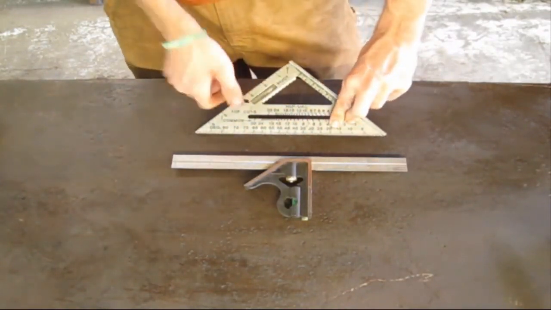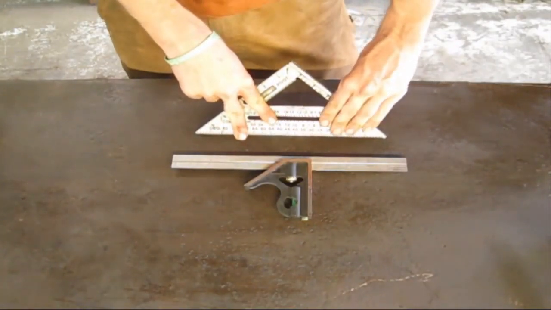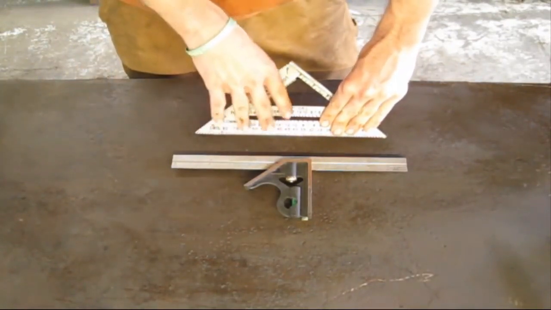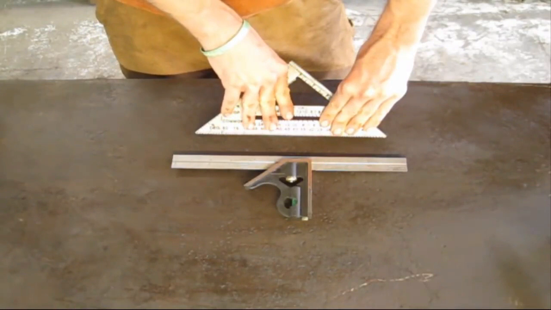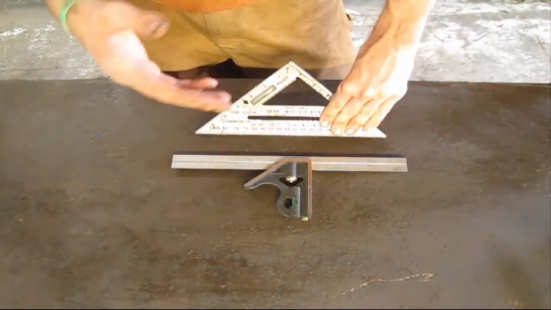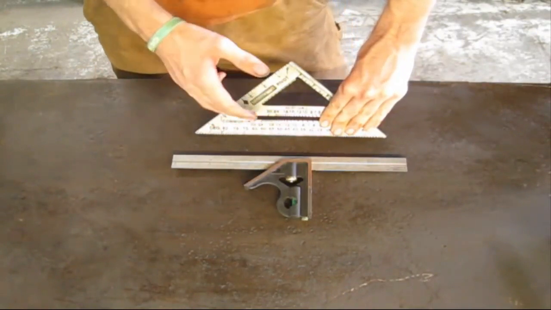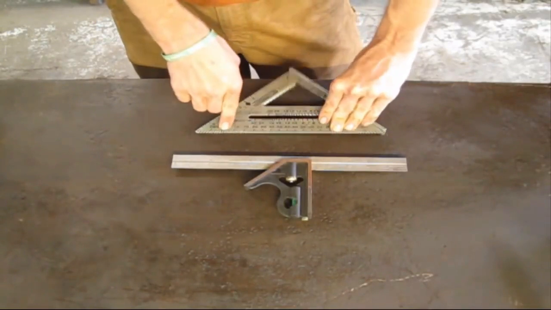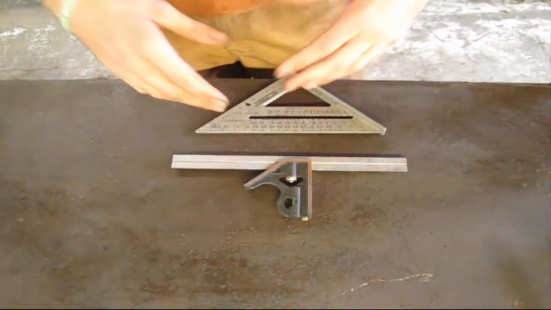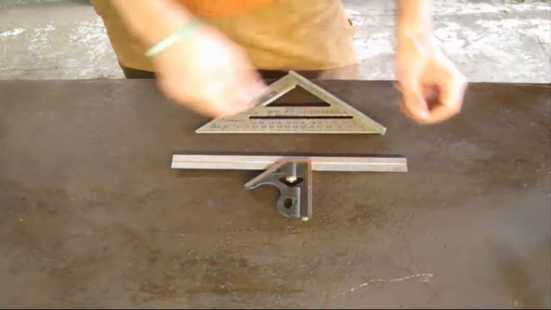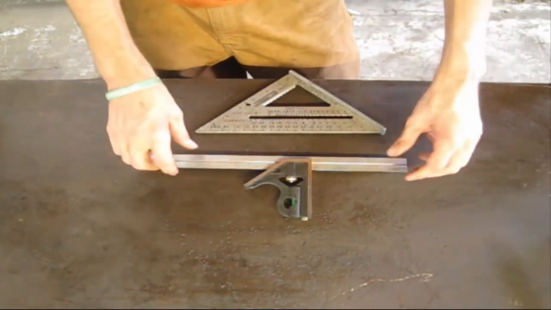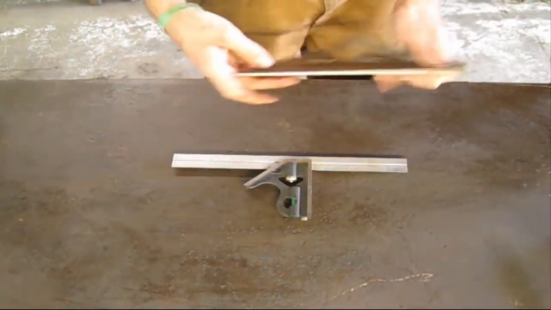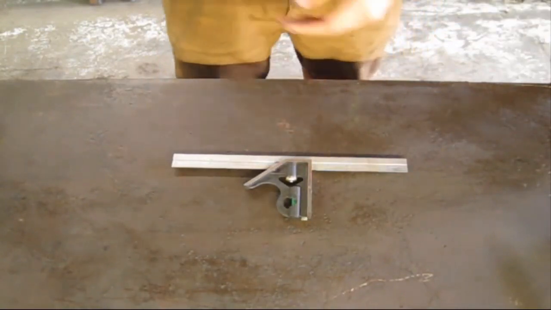The speed square is primarily used for wood. If you're doing timber framing or any kind of framing with wood, the speed square is good. It does okay in the fab shop with welders, but it starts to lose its precision when you need really fine detail. The protractor on the side, you start to lose your real concise numbers. That's where the combination square starts to excel. This one's good for wood and some rough layout. This one right here is very good for a little finicky precise work.